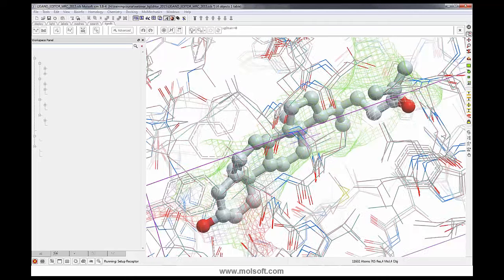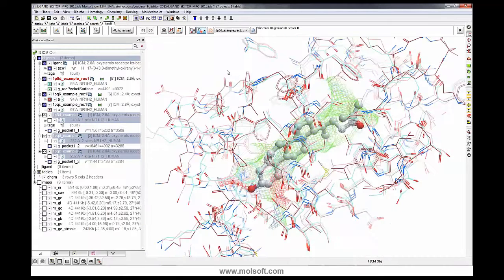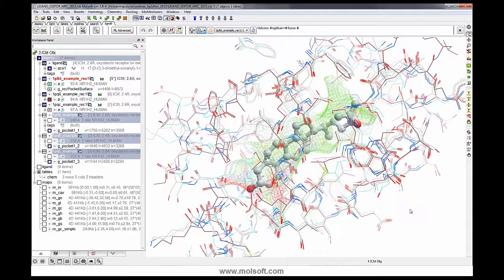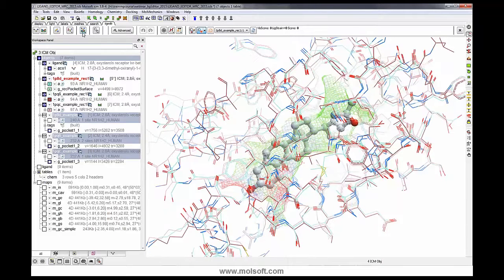So you can obviously include more than three structures. You can include as many as you want, but you've got to have a trade-off. If you have more than 5 or 6, you need to increase the length of the docking simulation to do this. So we can dock this ligand in multiple.